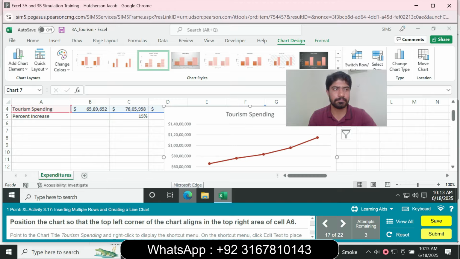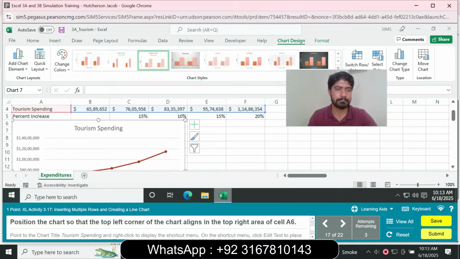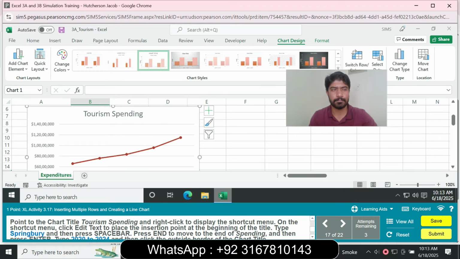And next is, at the top of cell A6. And change the chart title to Spring Break and display the shortcut menu.